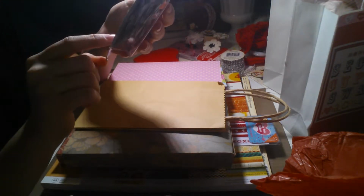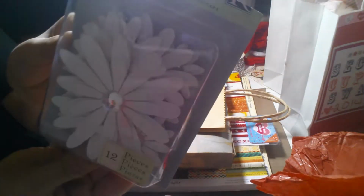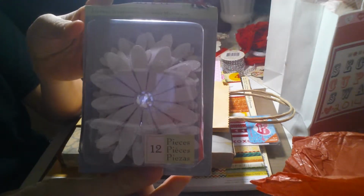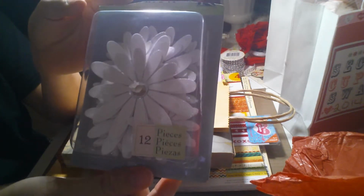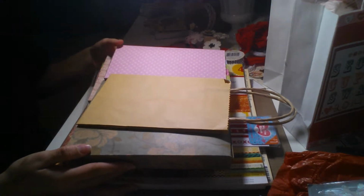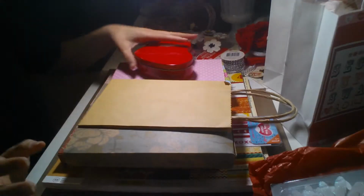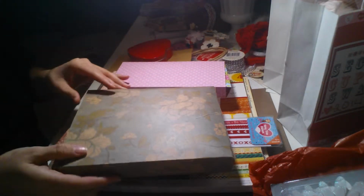And Company flower stickers. Very cute. I would definitely use those. And I just wanted to show you, look at how beautifully she packaged everything. I mean, this was sitting and this was there, and then she just packaged everything so beautifully. And she sent me a craft bag. Definitely gonna have fun altering that.